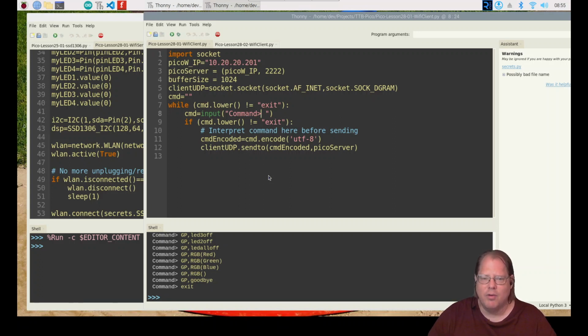It's important to note that when we do this input, it stops the program flow until the user enters something. I'll explain why that's important, but basically right now the program flow is stopped on this command. Then when the user enters something, we evaluate what it is. If it's not exit, that means we're sending the command straight to the Pico, and we're just going to encode it and send it. So this is really the crux of the client command: we're just taking the literal input the user sent us and passing it on to the Pico.